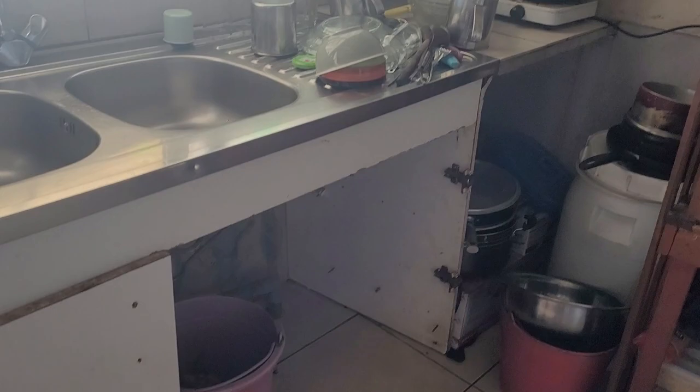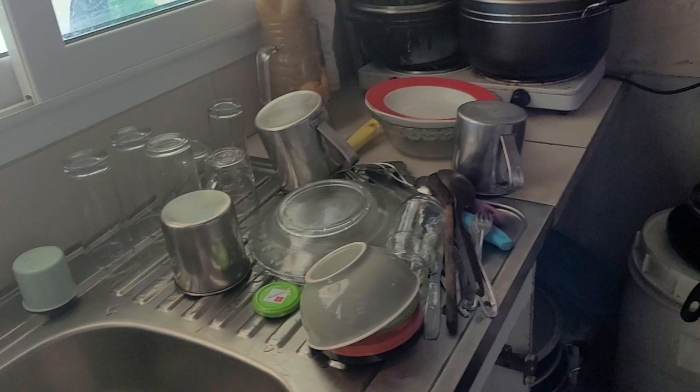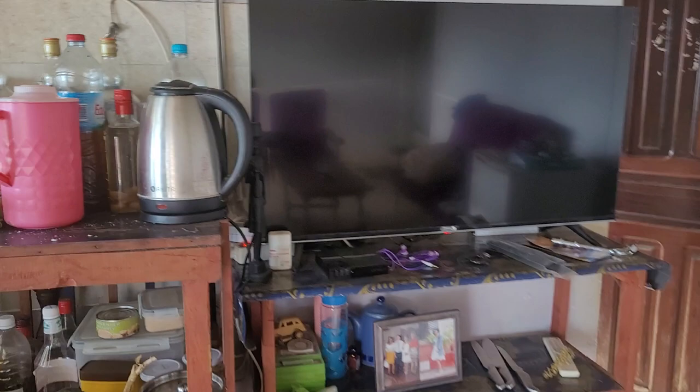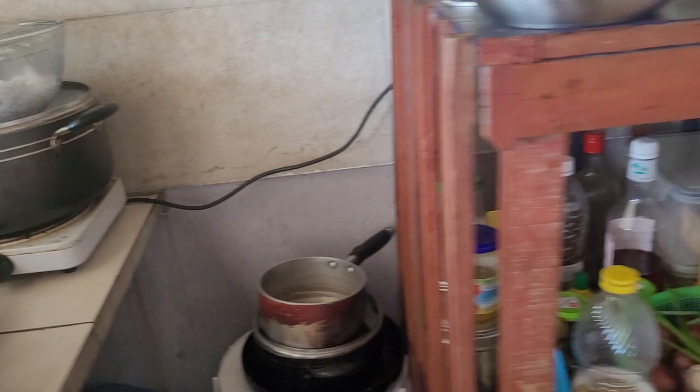It's got running water, though unfortunately no hot water — the boiler's broken because there's no pump outside to pump the water up the hill, so it needs a water pump. But we've got a kettle and an electric stove. We've also got satellite TV with hundreds of channels. Through here there's a bathroom — it's a wet room with a shower, a toilet on the other side, and that hot water boiler that needs a water pump to work.